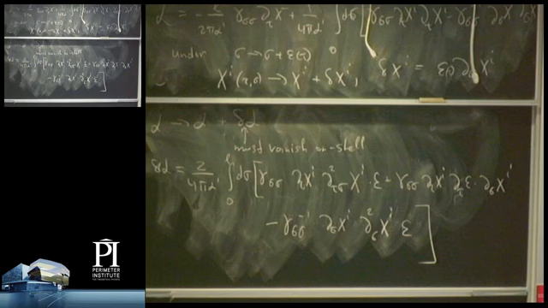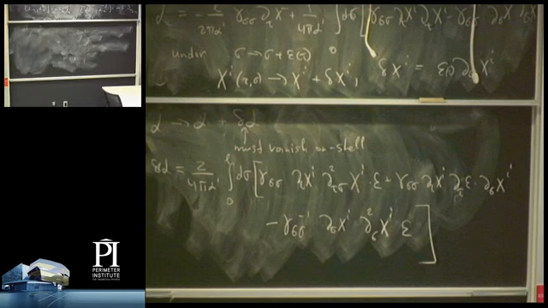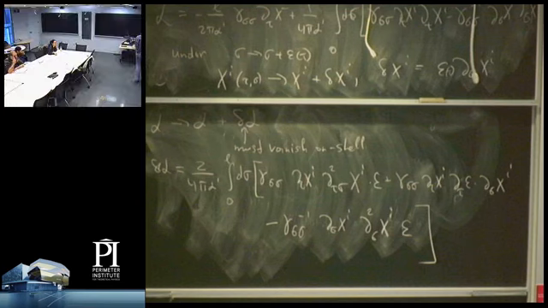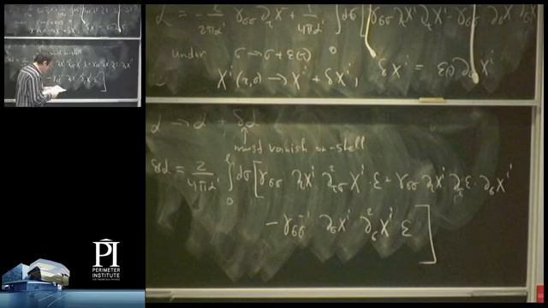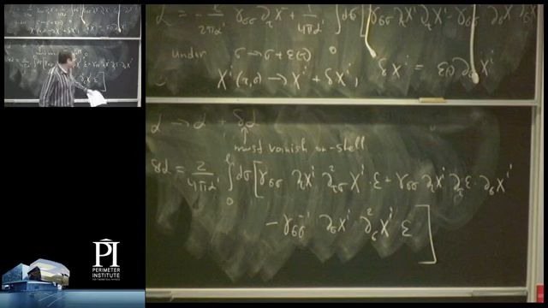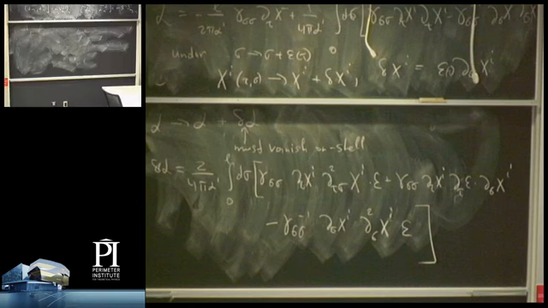Great, so very good. What I'm going to show now is that this guy is equal to 0. That's the first thing I'm going to show. And then I'm going to show that this guy is 0 as well. And so we will be left with only one piece. So why is that thing 0?